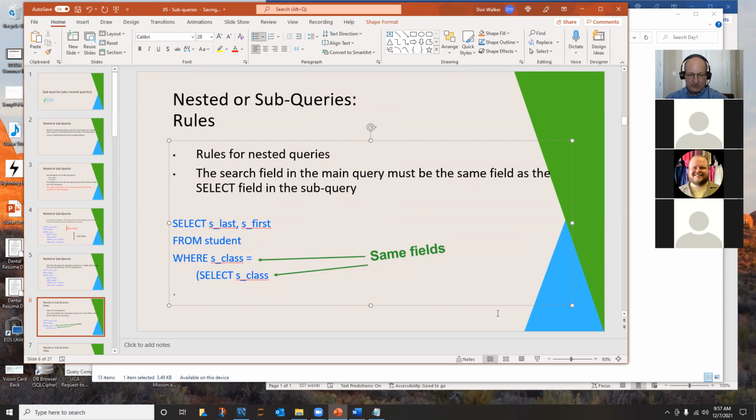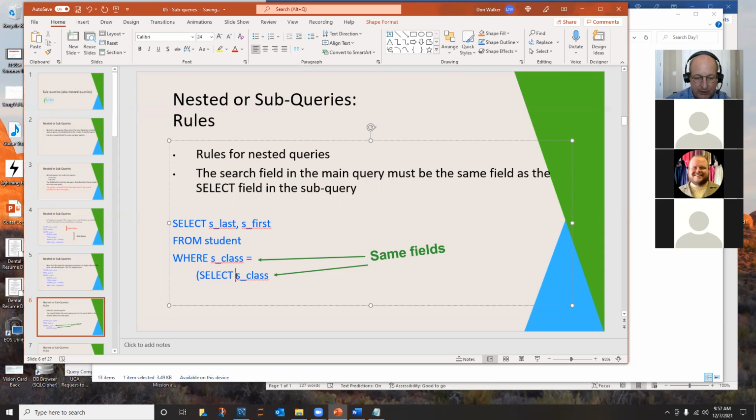Okay, the search field in the main query, this outer thing, the search field in your where clause, has to be the same field.